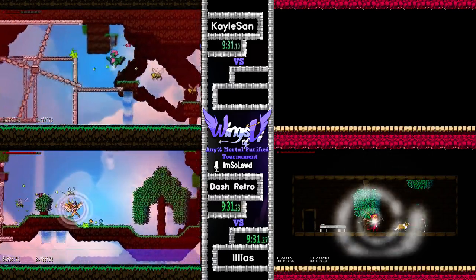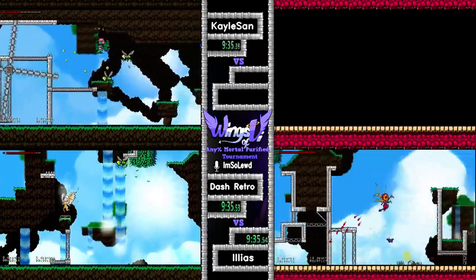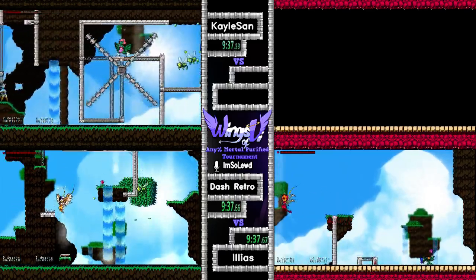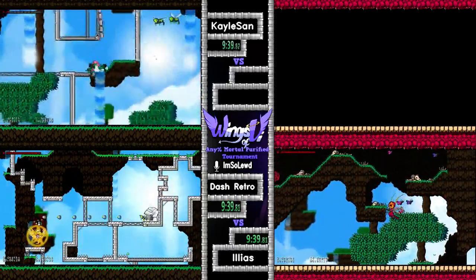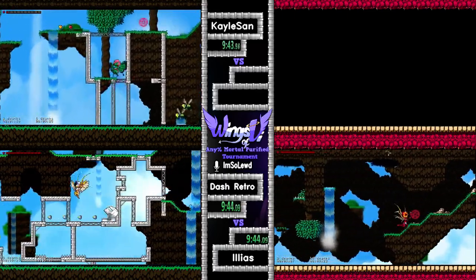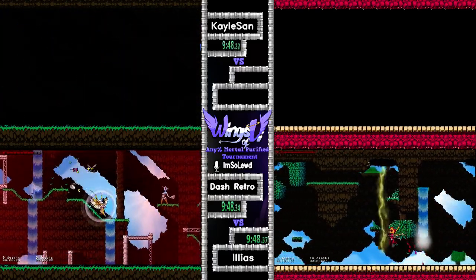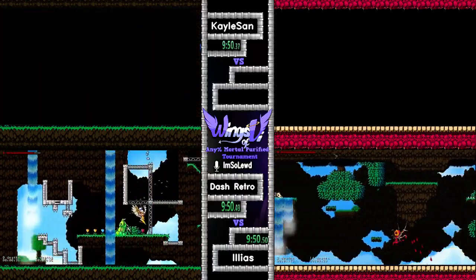So Kayle has done the Veil 2 skip. We're gonna see it coming up soon on Dash's side. And he's having a bit of a tango here with the scumbugs, as we call them. Let's see, he's very low. Oh, and he makes it. Good job. We're gonna talk about that once Dash gets there. No, it's the cave skip.